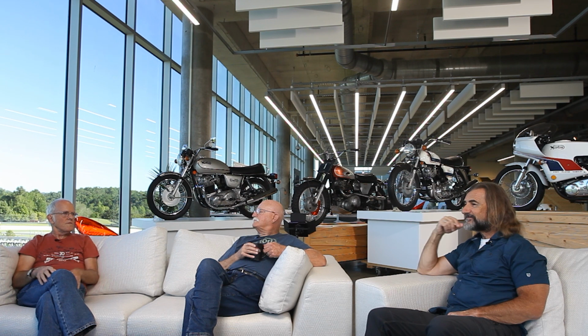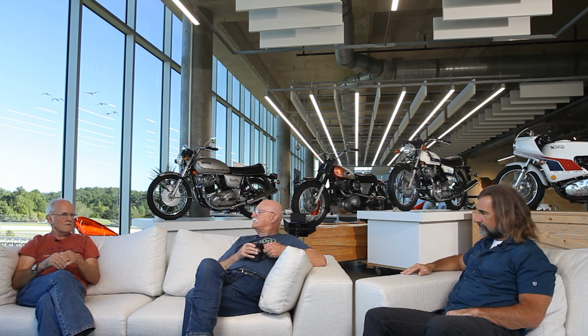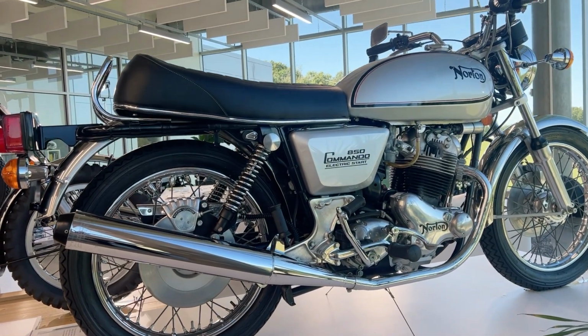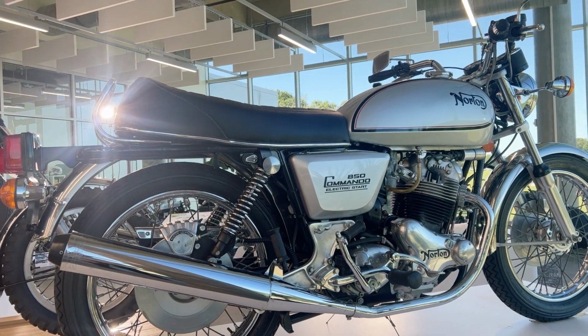And it was an interesting group of people like that. When I first joined Norton's, BSA still had what they called Umberslade Hall, which was like an R&D place. There were some real nerdish eggheads working there that were very brilliant at what they did, but had little practical experience. When Norton's combined and we had Norton Villiers Triumph, BSA was on board as well. So a lot of the guys from there joined us at Wolverhampton, and we had a very creative design and development department then, because we were able to take advantage of some of these more scientific approaches that Umberslade Hall had the money to do.